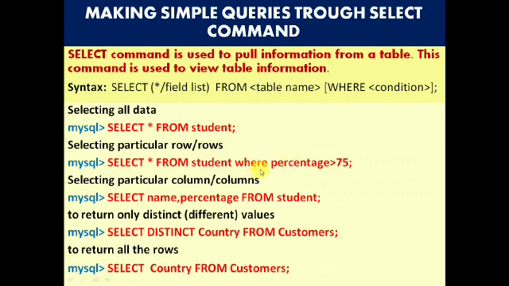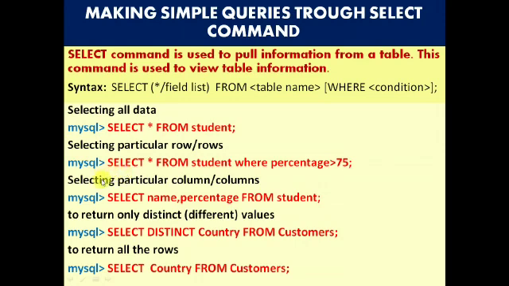If you don't want to show everything present in your table, suppose 1000 records are there, but you want to show the records whose percentage is greater than 75, on the basis of a condition you want to filter your data from the table, then you have the option of the where clause, which is used with the select command.